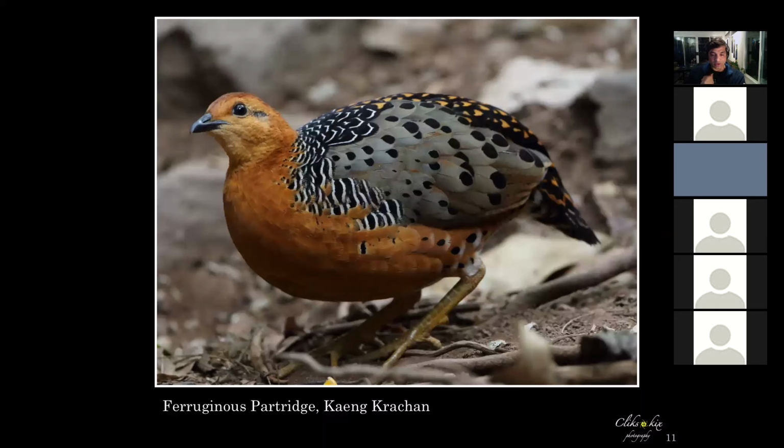So the ferruginous partridge is what the guide had been talking about for the longest time, and he kept telling me this is the prettiest thing that he has seen in this part of Kankrachan. Thankfully we actually waited for more than an hour in one particular spot, which he kept saying is 100% guaranteed you'll see this bird at the spot. So we waited there for more than an hour, and rightfully so. This absolutely stunning bird just comes by.